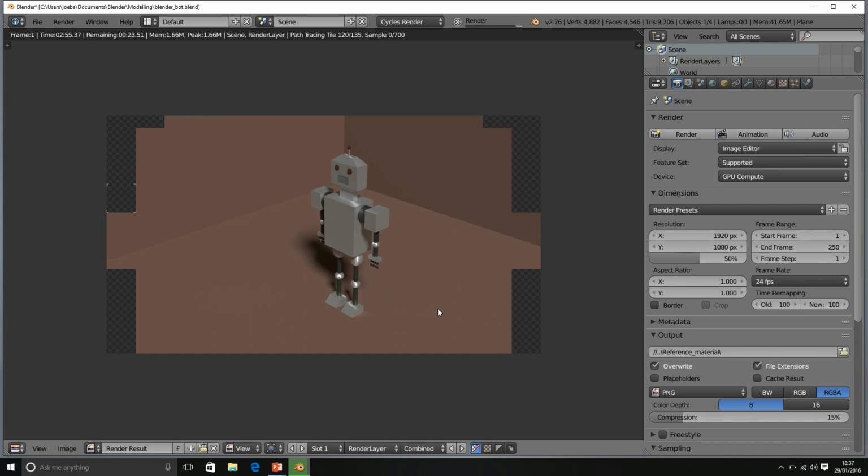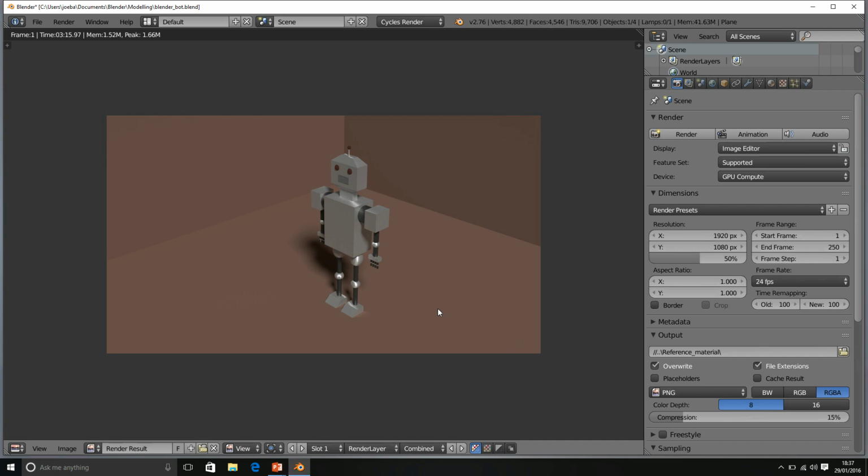Okay, so we're now coming towards the end. It's taken me over 3 minutes to render this, and I should stress that 700 is a reasonable image sample size, and this is a very powerful laptop, and this has still taken me 3 minutes and 16 seconds to render, as we can see up here in this frame here.